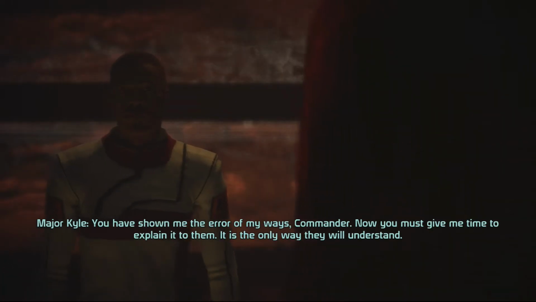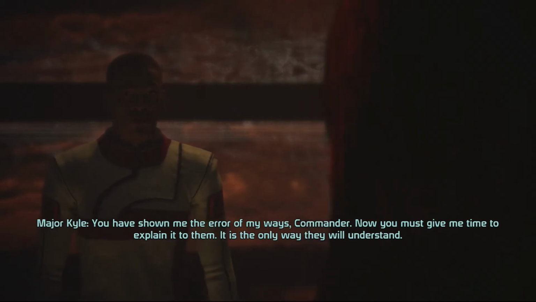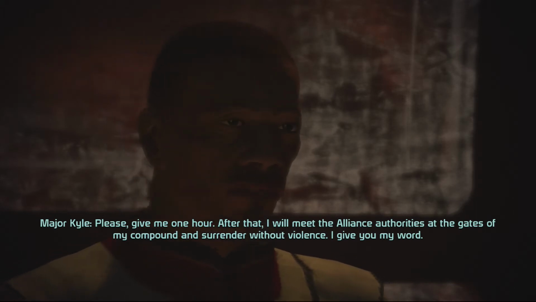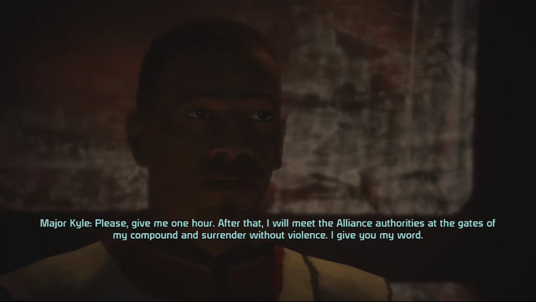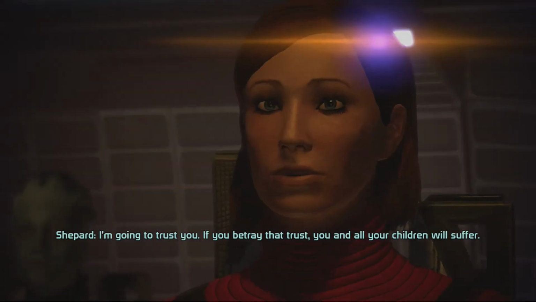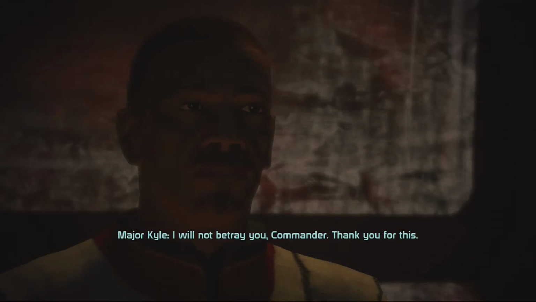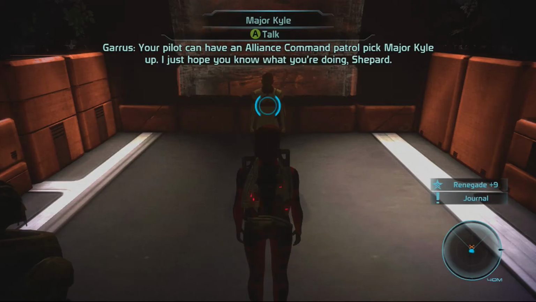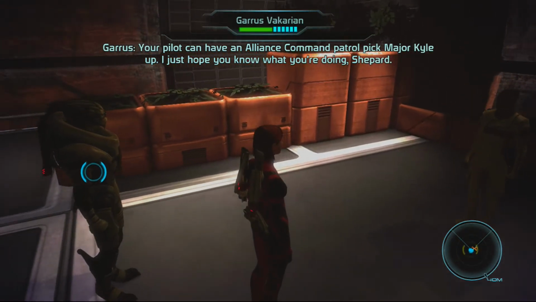You have shown me the error of my ways, Commander. Now you must give me time to explain it to them. It is the only way they will understand. Please, give me 1 hour. After that, I will meet the Alliance authorities at the gates of my compound and surrender without violence. I give you my word. I'm gonna trust you. If you betray that trust, you and all your children will suffer. I will not betray you, Commander. Thank you for this. Your pilot can have an Alliance command patrol pick Major Kyle up. I just hope you know what you're doing, Shepard.